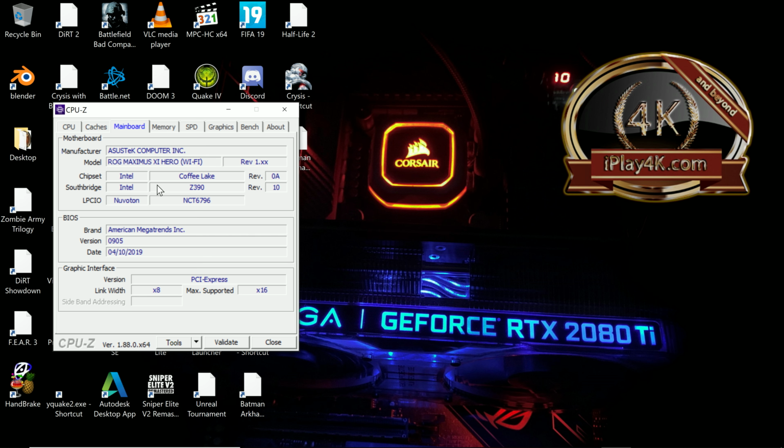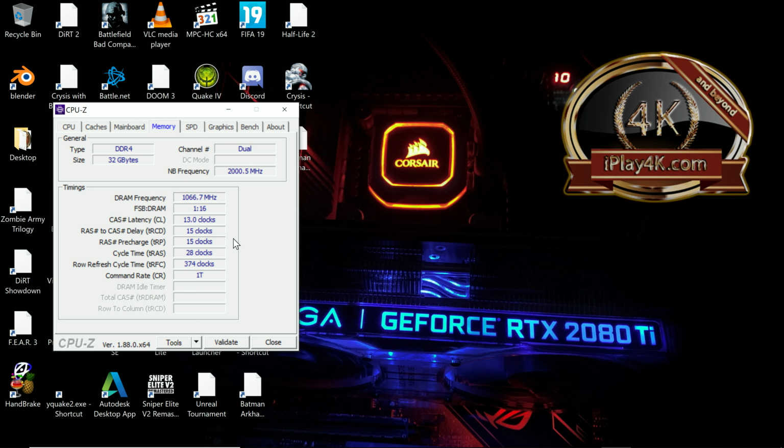11 Wi-Fi model motherboard, Z390 chipset, possible cheapest DDR4 system RAM, which is 32,000 megabytes or 32 gigabytes, 1066 megahertz, but external frequency 2133 megahertz, CL13, again 32 gigabytes or 32,000 megabytes.